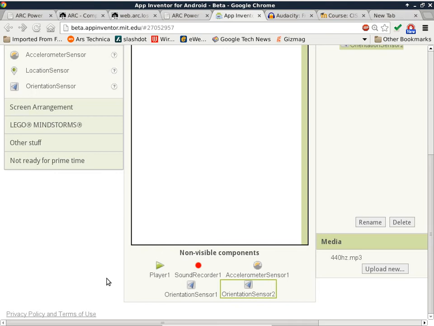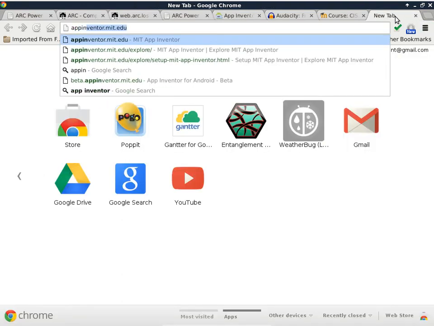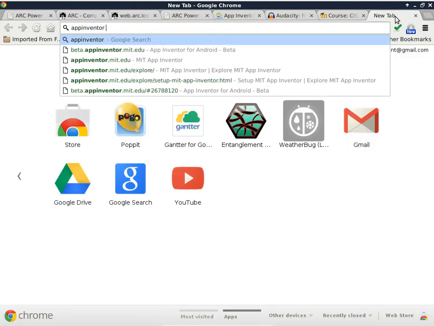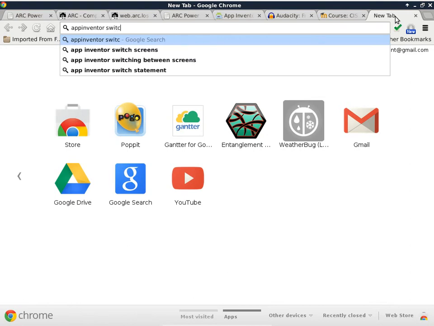Okay, let me just do a quick search. Orientation sensor. Okay, so we'll just look for App Inventor, switch screens.